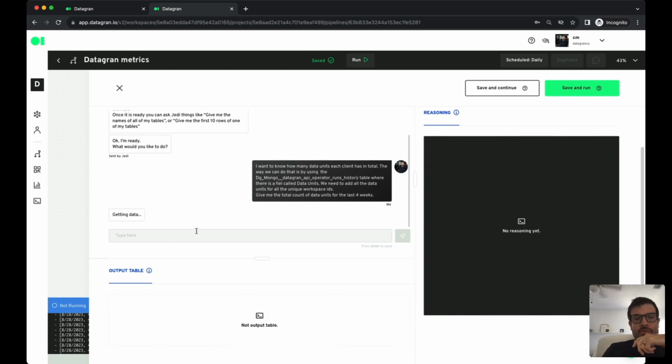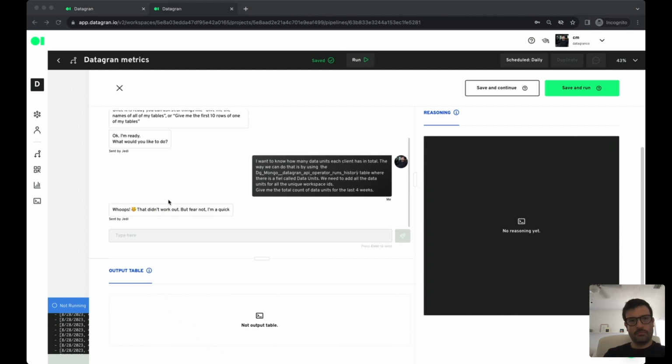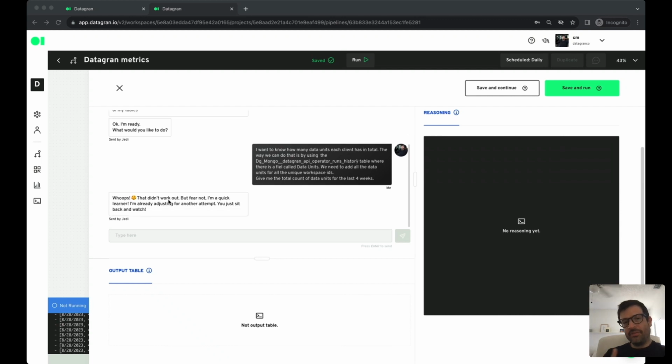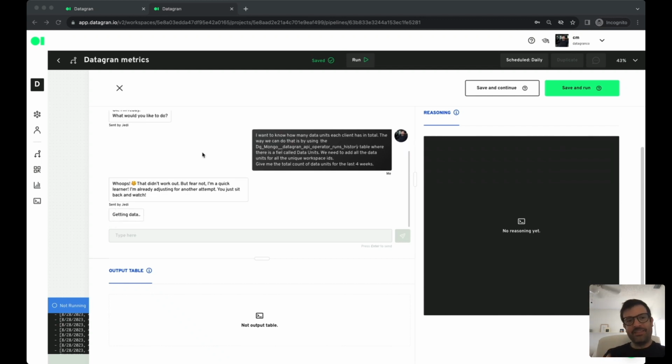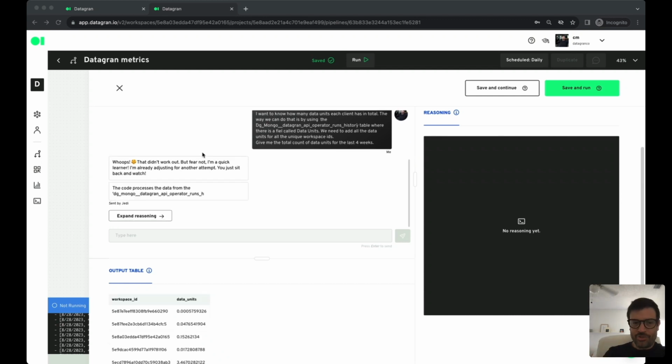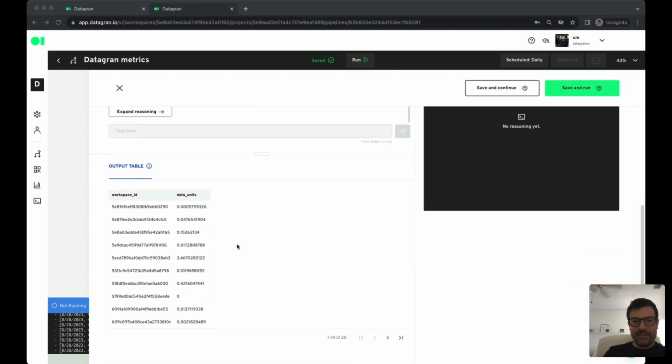So let's wait a few seconds until this finishes up, and we'll go from there. Probably it'll take a little bit longer this time because again, it's a lot of tables, it's a lot of data, it's a lot of processing that it has to do to get this. But hopefully, in a few seconds, it will get it for us. Okay, and what's great about this system, and I keep saying this all the time, is that even though it gets the code wrong, it's going to retry and try again. And here it is. Here's the result.